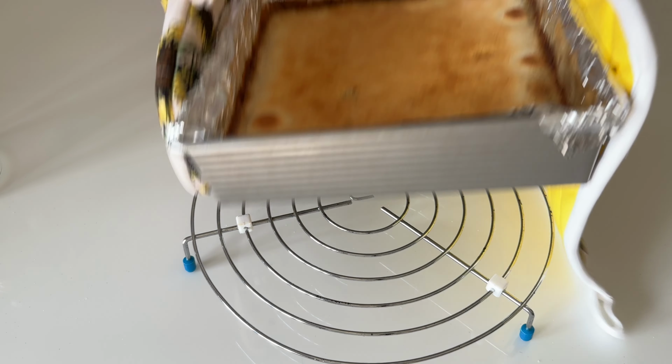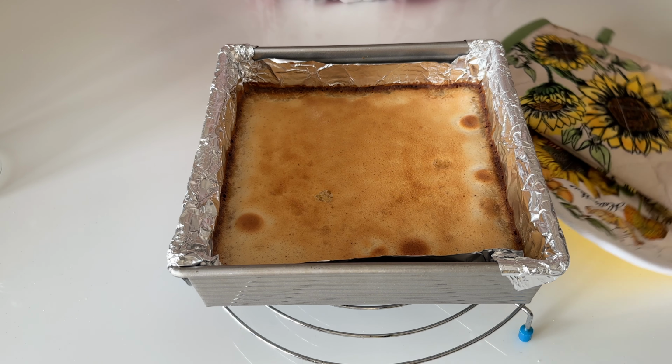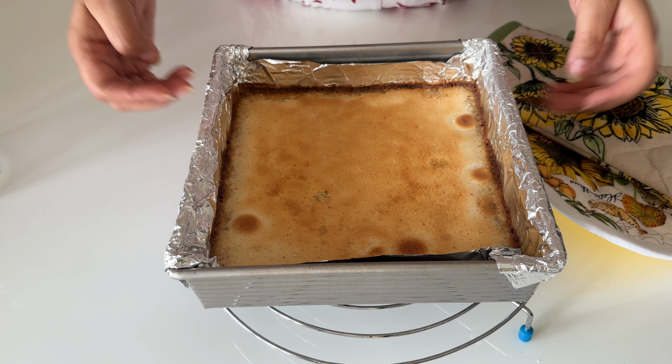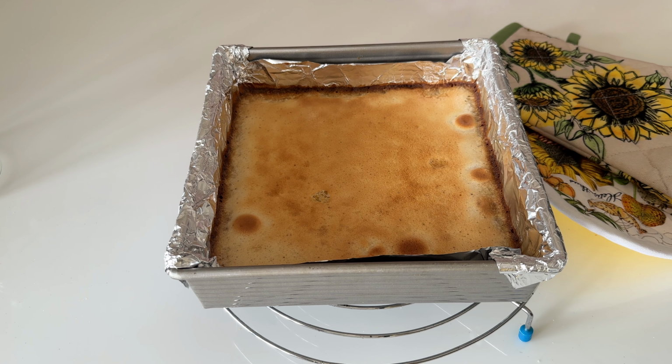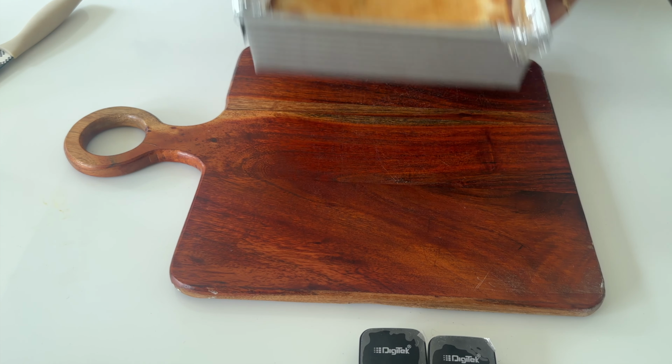So now it's ready. See, it's okay if it's a little brown. I like this way. You can keep it for 2 or 3 minutes less if you don't want it to brown this much. Okay, now let this cool at room temperature. Once it is cool to room temperature, I'm going to chill it in the fridge for 1 or 2 hours. And this is going to make them so much easier to cut.